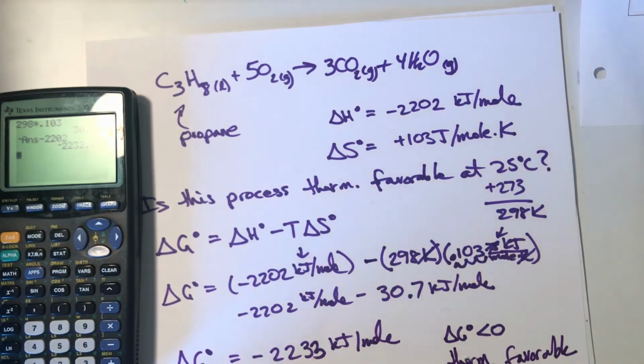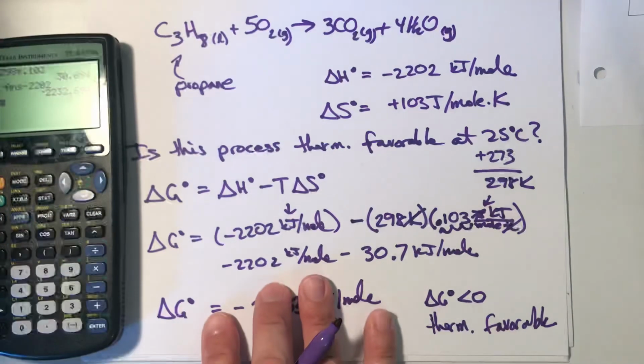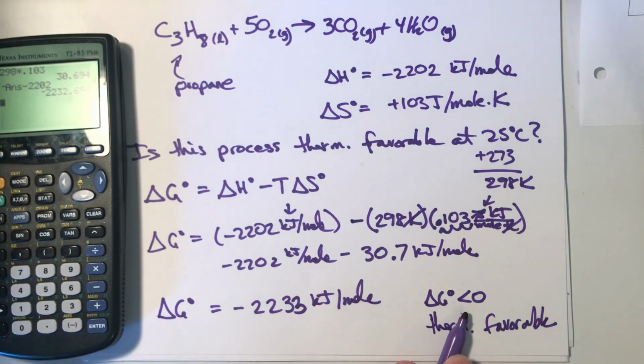Later on, we're going to have a use for this, the actual numerical answer here, but for right now, all we're doing is stating whether a process is favorable or not. So we know, because the delta G is negative, that this process is going to continue on its own without the need for additional outside intervention once it is initiated. You're allowed to initiate it, remember. You're allowed to strike a match and get this thing burning, but once a propane source is burning, it is going to continue on without the need for additional outside intervention, as is demonstrated by the negative delta G value.